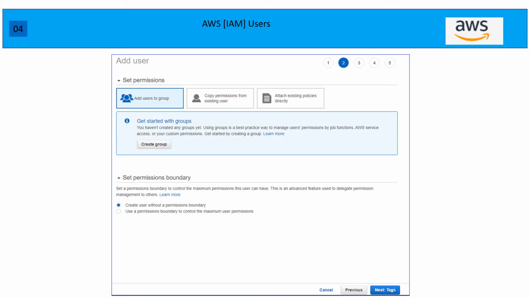Once you hit Permissions, this is the screen which is going to pop up, asking you to add users to a group. Technically, in a business organization, you are going to have many users, so you are supposed to create groups. Since here we are talking about individual accounts, I will not create any group as of now, and I'm going to simply create the users without any permissions. That means I'm just going to create the usernames and passwords, and these users are not going to have any sort of permissions on the console.